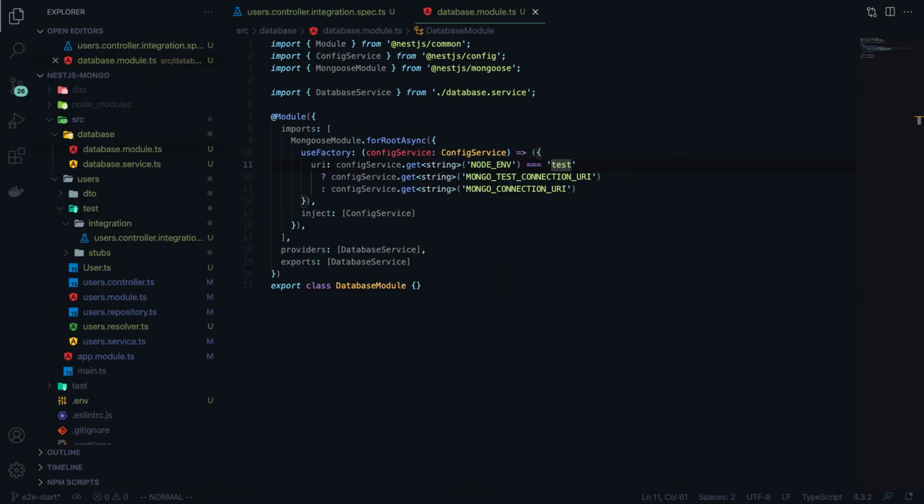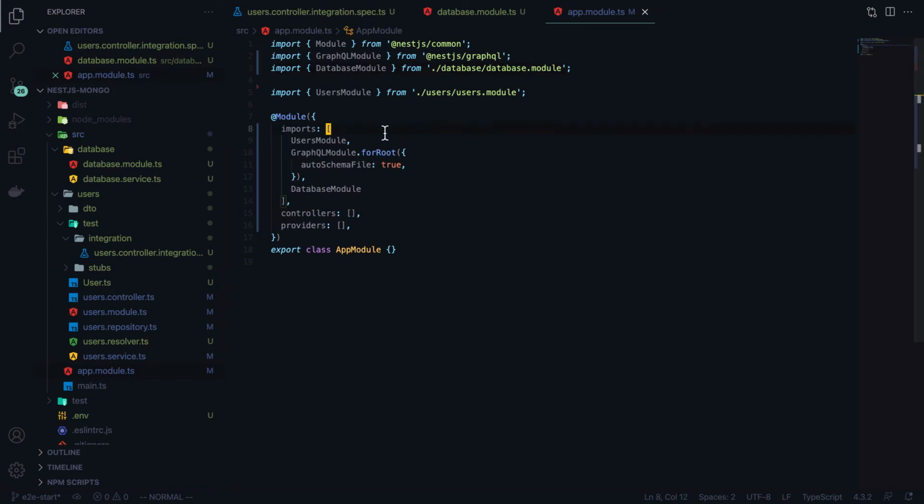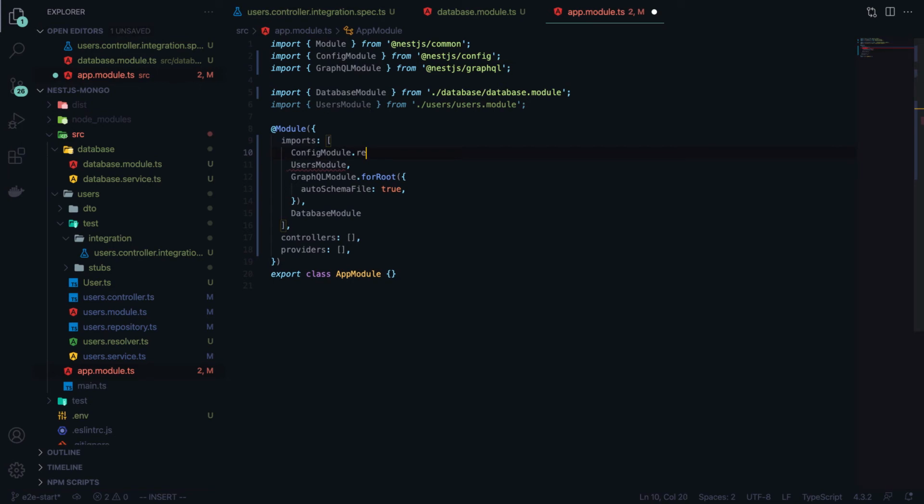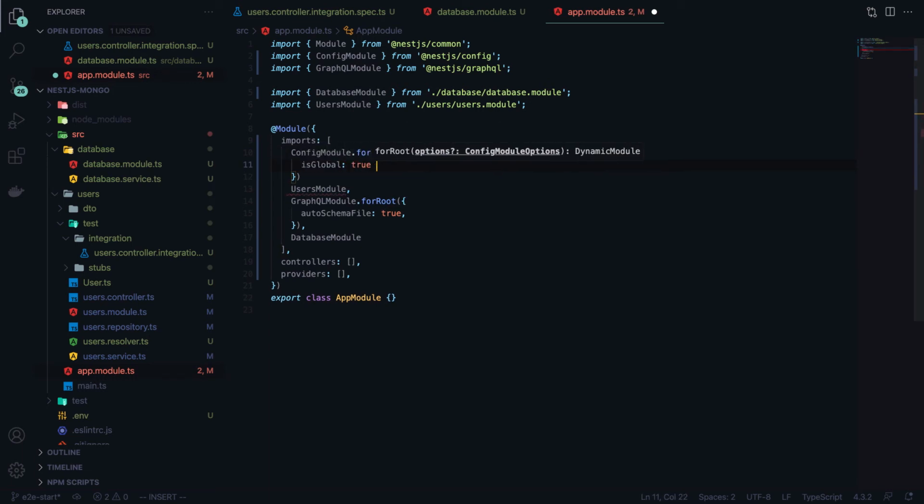Before we go ahead and run back to our integration tests, I just noticed when I started the application that the Mongoose module complained it couldn't find the config service. That's because in the app module, we call ConfigModule, and we import this from @nestjs/config, and we're going to call forRoot here. And we're going to specify that it's a global module because we want to provide it in every other module without having to re-import it.